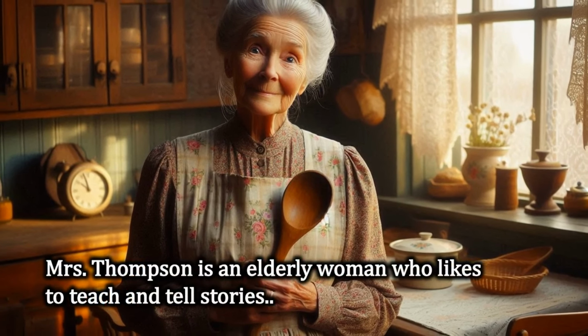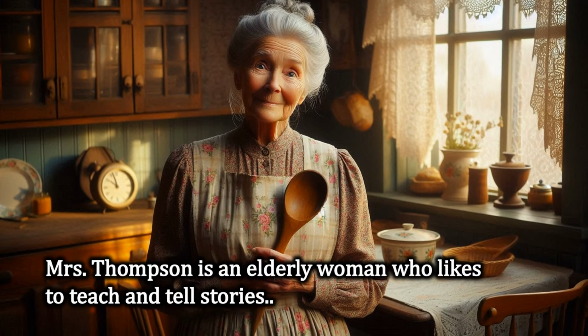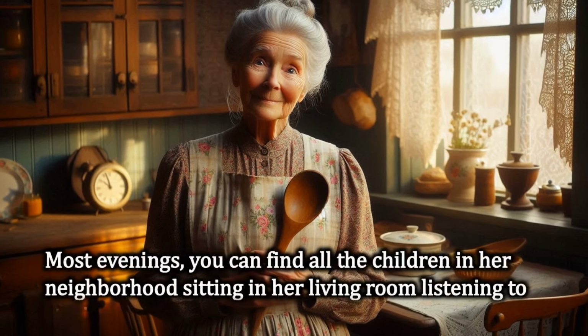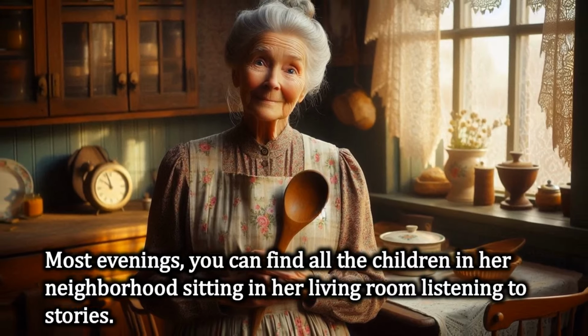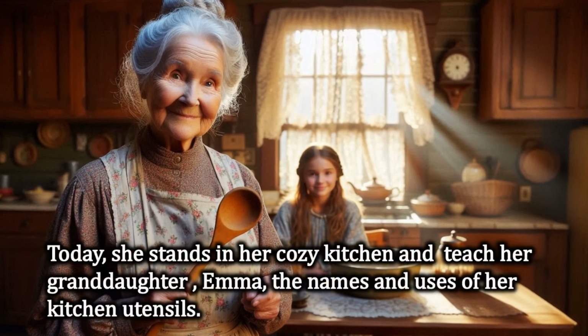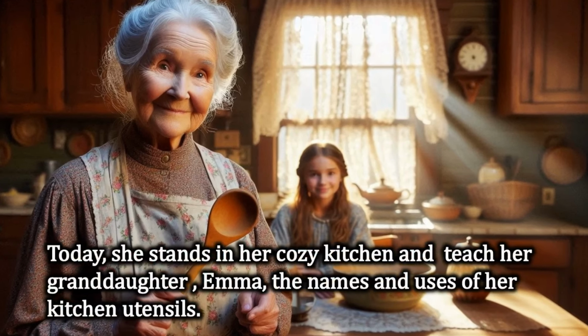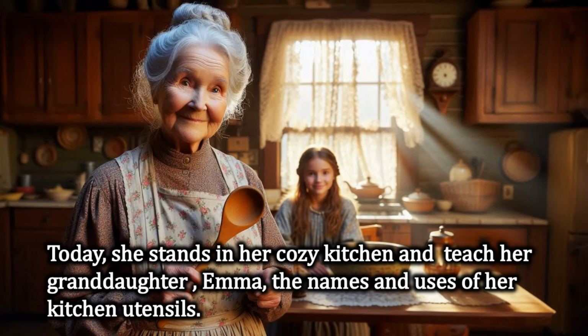Mrs. Thompson is an elderly woman who likes to teach and tell stories. Most evenings, you can find all the children in her neighborhood sitting in her living room listening to stories. Today, she stands in her cozy kitchen and teaches her granddaughter Emma the names and uses of her kitchen utensils. Are you ready for this? Okay, well, let's begin.